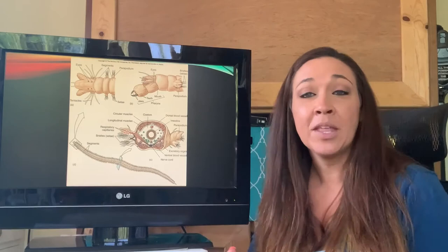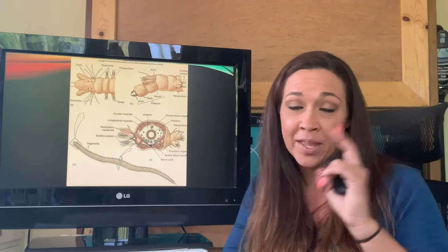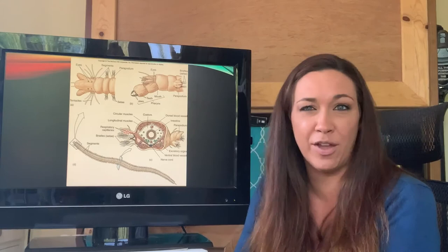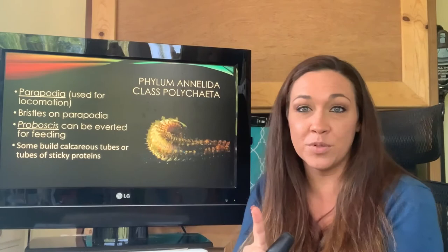Would you like to meet one of these if it was actually the size of you? No, thank you. Thank goodness we are bigger than all of these psychopathic, murderous things. Because remember, these Annelida were the first hunters. First actual "I'm gonna come get you" hunters, and they're voracious. They're crazy.